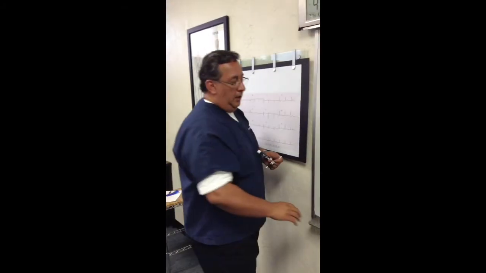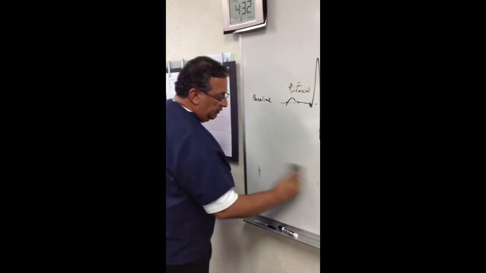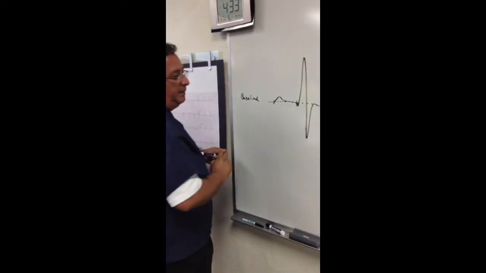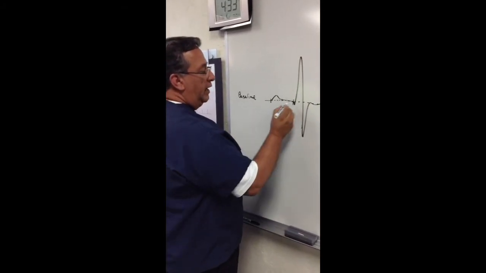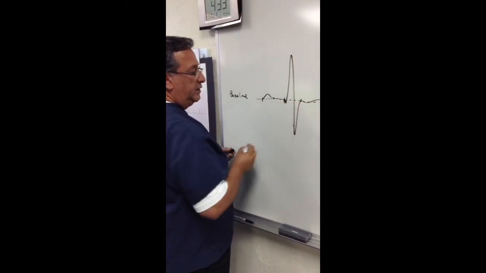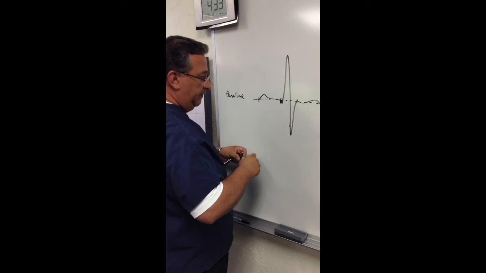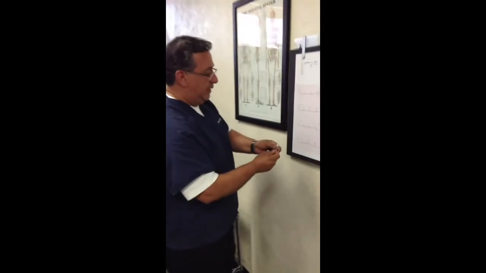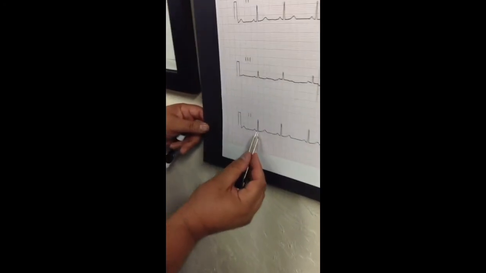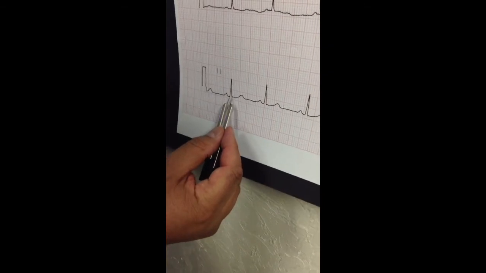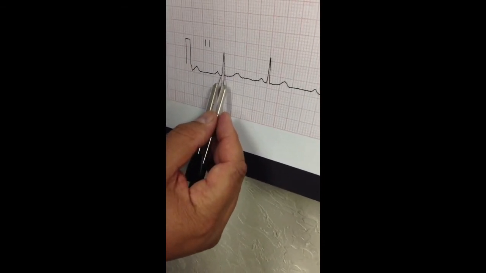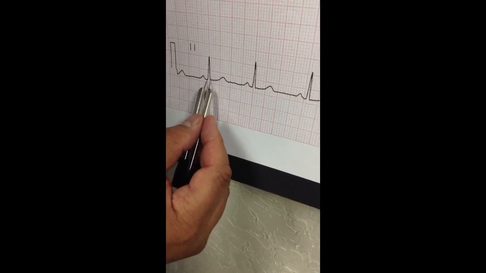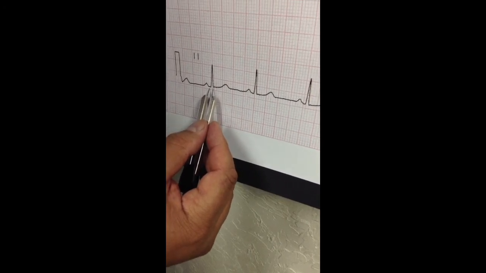Okay? So we've done the P wave, the PR interval. Now we're going to measure the QRS complex. The QRS complex is also very easy because it's just the beginning of this QRS complex to the very end. Okay? So we're just measuring those 2 points. We're measuring this huge deflection here. Remember that that represents the contraction of the ventricles. So we're going to take our caliper and measure exactly where that QRS complex began to form, all the way to where it ended. Okay? So essentially we're measuring from the baseline, where the QRS complex begins, to where it actually returns to the baseline again.